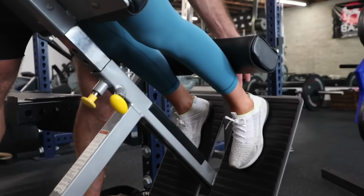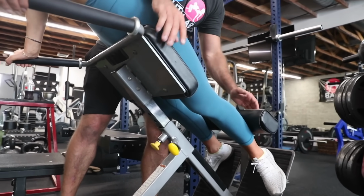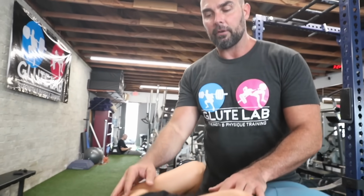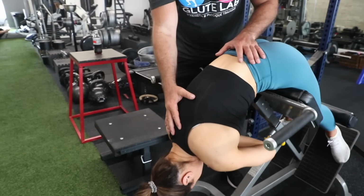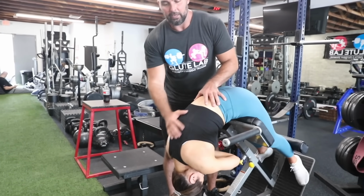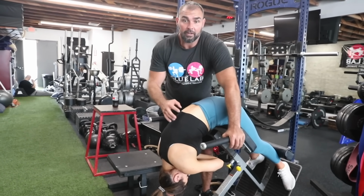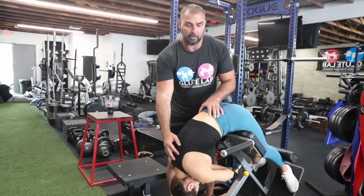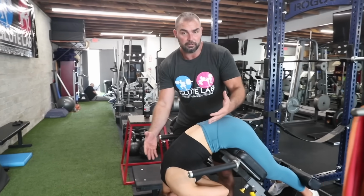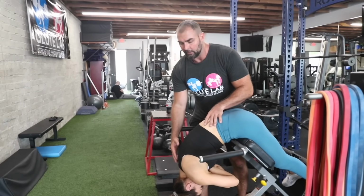I'm going to have Krissy flare her feet out 45 degrees. This is external rotation at the hips, which leads to greater glute activity. The second thing, I'm going to have her come down and then just relax. Tuck the chin and round, actively round. See this? It looks like bad posture, but this is important. Now her erectors aren't turned on. The job of the erectors is to erect the torso. If you're rounded, you're not using them. So I just shut off the erectors. Now we're going to use just glutes and hamstrings to raise the torso.